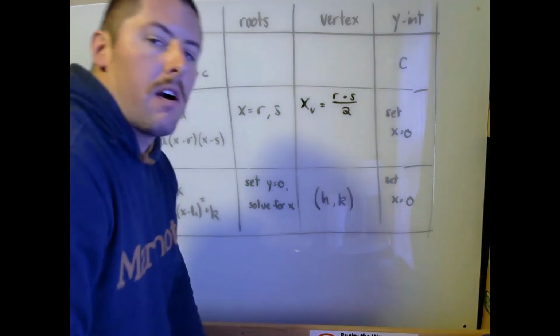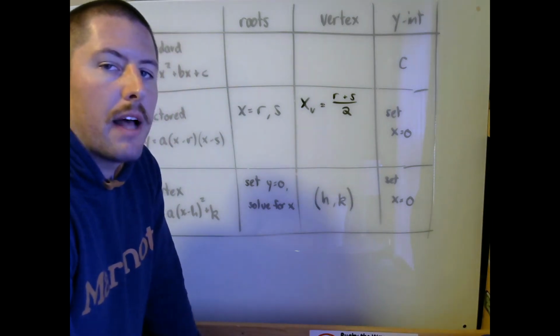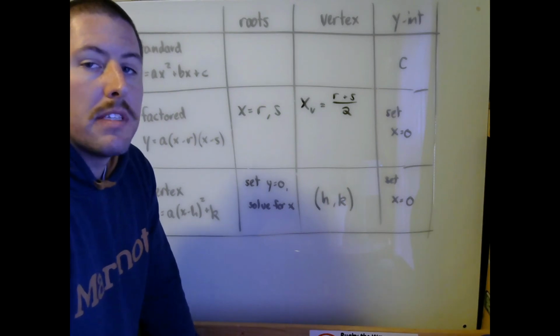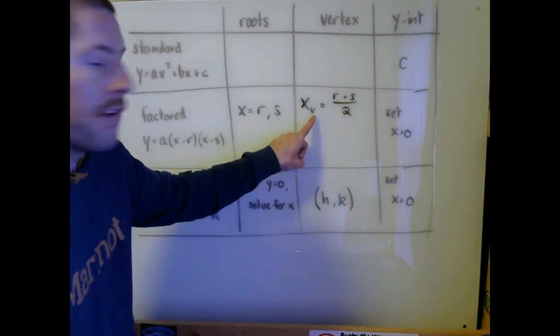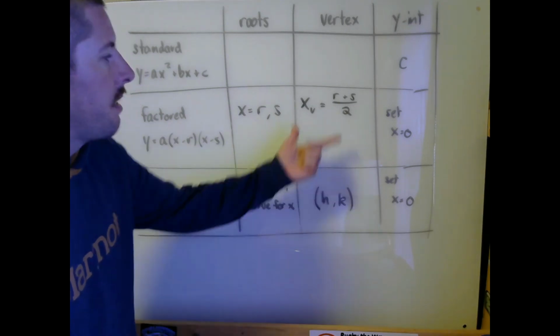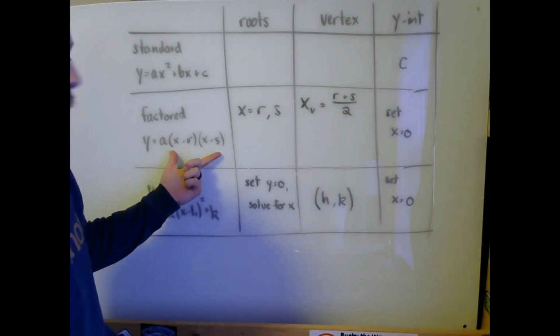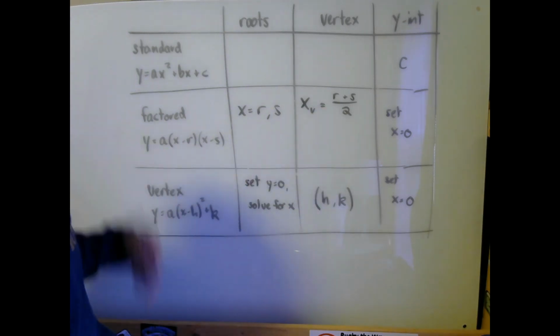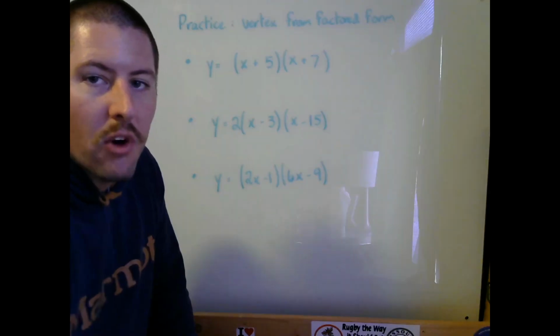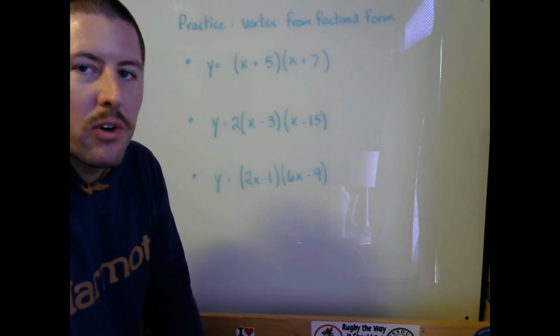Here I'm using r and s to reference my two root values. Adding them and dividing by 2 will find their average. This will give us the x value of the vertex. If we are interested also in the y value of the vertex, we simply have to plug this x value back into our equation to evaluate the y value that we're going to get out on the other side. So now we've looked at finding the location of the vertex in a few factored form examples.